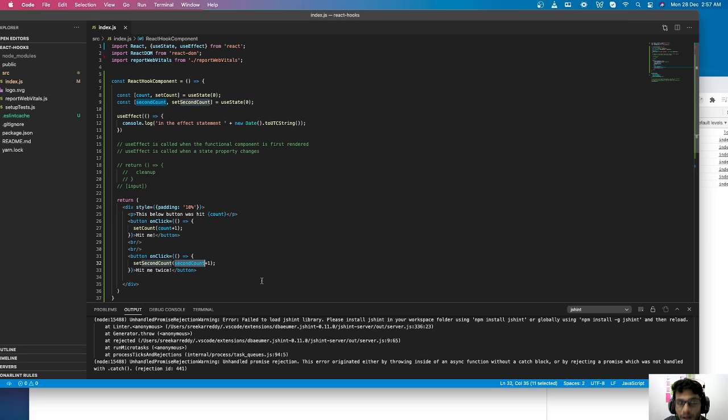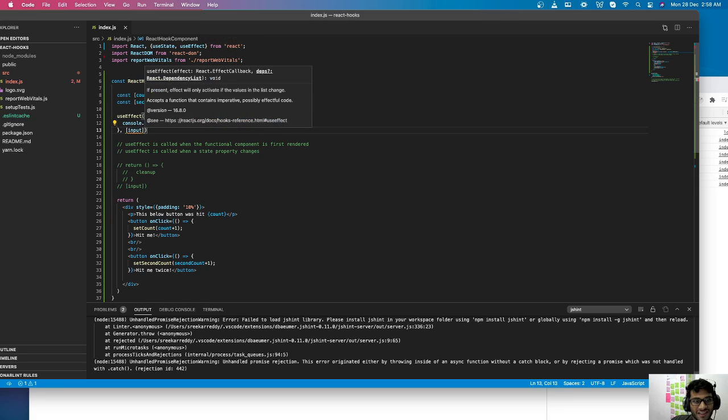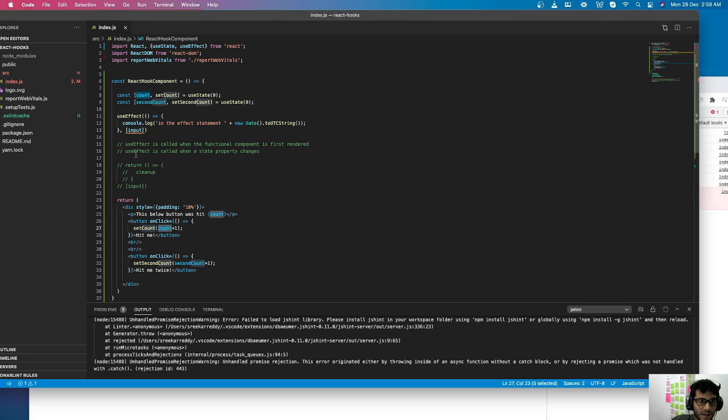Or maybe I want one particular effect being called when count changes, and I want a different effect being called when the second count changes. How do I implement that? And that's where we come to this argument that we spoke about earlier. I want this function to be called when count changes.